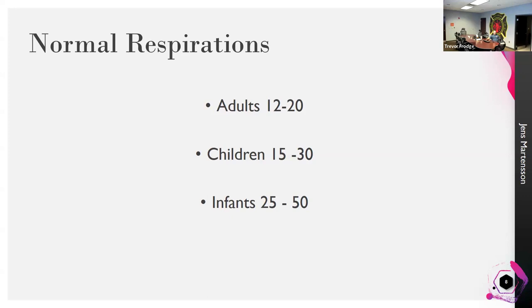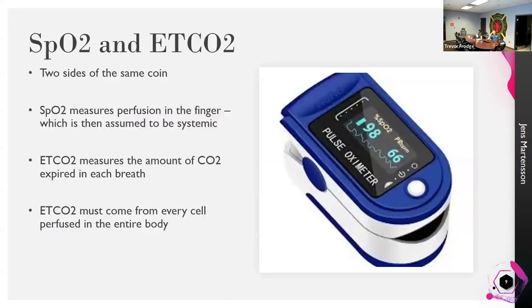Now, take some, again, common sense into it. If you respond to, say, LA Fitness for an adult, 18, 19-year-old who just came off the treadmill, they're not going to be breathing 18 times a minute. They're probably going to be breathing 26, 28, 30 times a minute, and that's fine. But what's the respiratory rate do with rest? If they stay elevated, that's a sick patient, right? So you have to, again, look at the good and the bad with it and take in some just good common sense, and again, look at the totality of your patient.